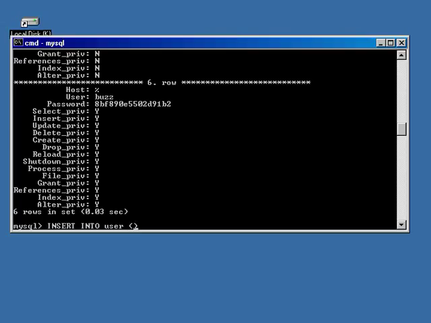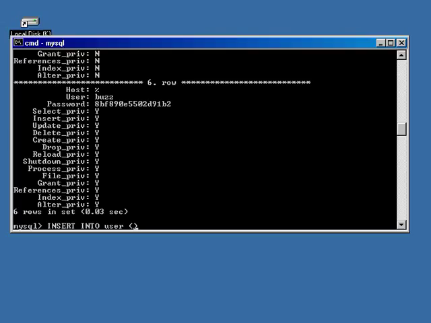Okay, now you see these are the privileges that these various users have, and setting this to Y or N, yes or no, will tell whether or not they're allowed to, like, say, create a table, drop a table, or do a select on a table. Now, instead of typing out a field for every single one of these, I'm actually going to only specify which ones I'm going to be adding data to. So that way I'll basically let all the rest of them default, and their default will be N for no.